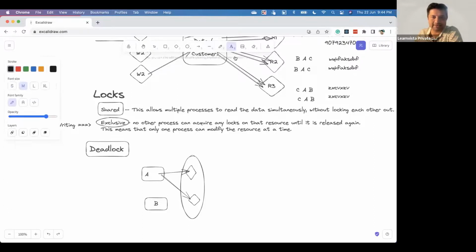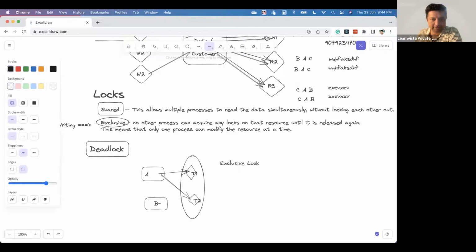So let's say I write here exclusive lock. We have here table 1, let's say T1. We have here table 2, T2, right? To perform the transaction, we need a lock on T1 and a lock on T2. The same is required for process B also.